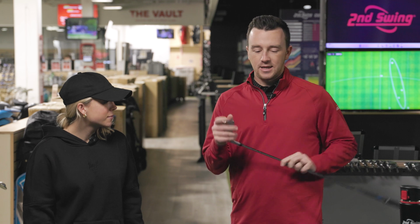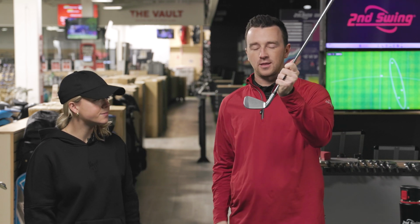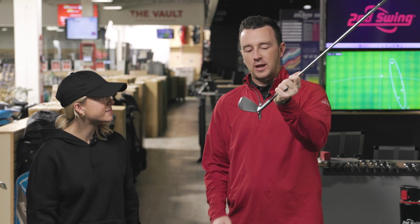Yeah, and then in terms of lie angle, right? The idea here, for those who don't know, lie angle is kind of the way the club sits at address, being more upright or more flat. That's what we're going to test today.